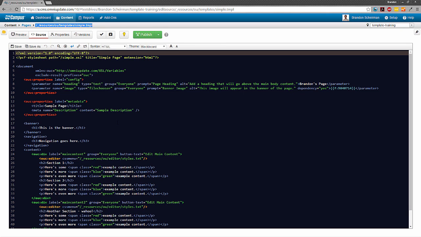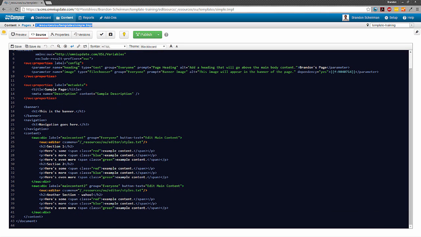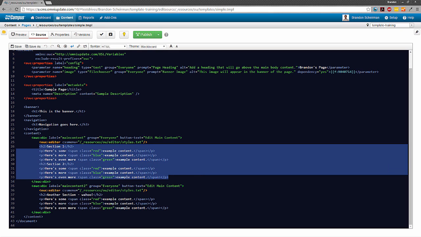What we're going to go ahead and do is ensure that our new pages start with a blank slate content-wise. So let's go into the source of our TMPL file, which we're here already, and we're going to delete all the content inside of both of our editable regions, because for every page that I create, I don't want to have these headings and all of this example content in here. I want those regions to be blank, so when I make my new page, I can just fill it with the information that I want, as opposed to trying to delete the content that was in there in the first place. We're just saving ourselves an additional step here.